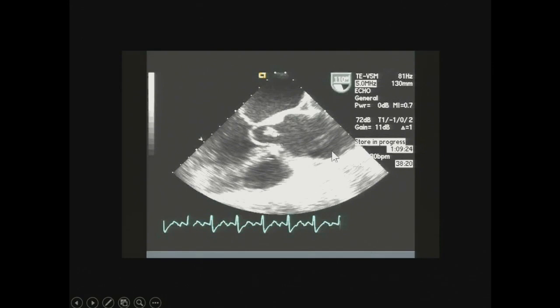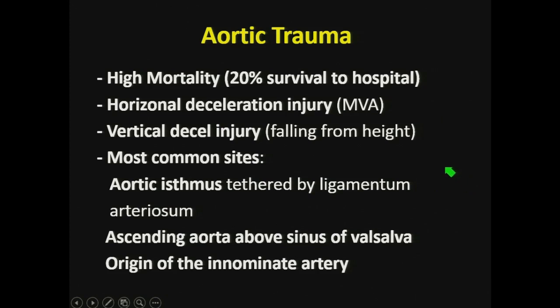But here is another case, a part of the ascending aorta. I don't know whether it plays or not. In the ascending aorta, it has kind of a raised area, and this is unusual. Often this happens in auto accidents, with high mortality, and they might have not only aortic injury but other problems too. Anything that leads to sudden horizontal deceleration, such as suddenly braking or getting into a motor vehicle accident, or a fall with vertical deceleration, can lead to this injury.